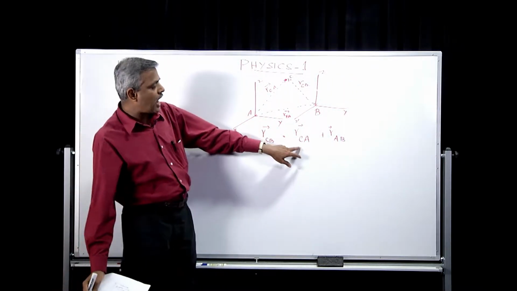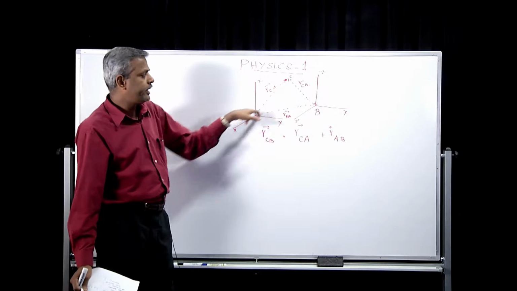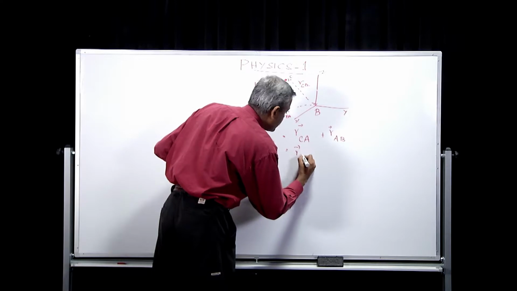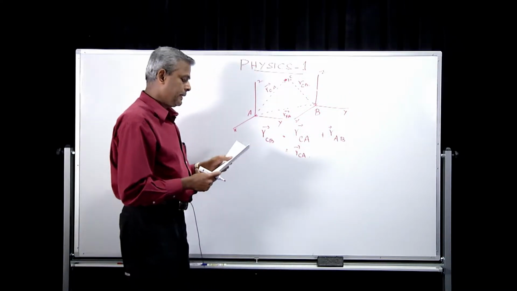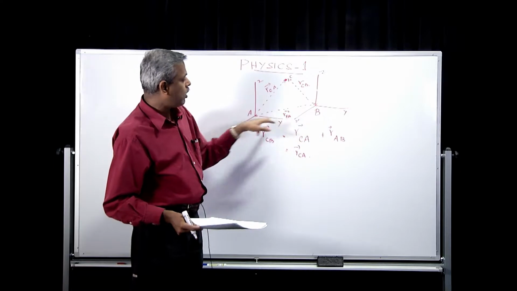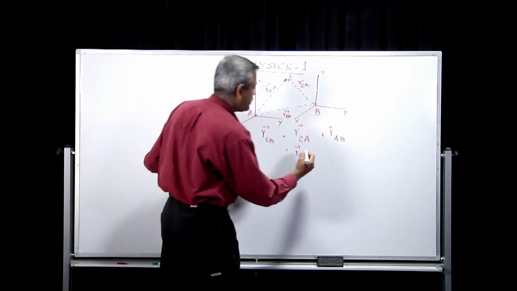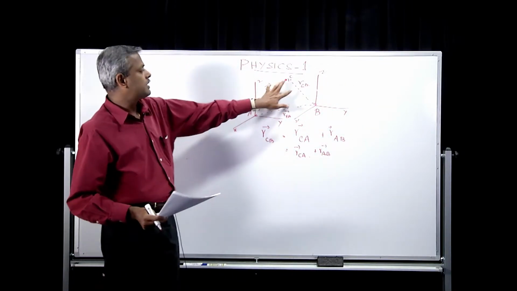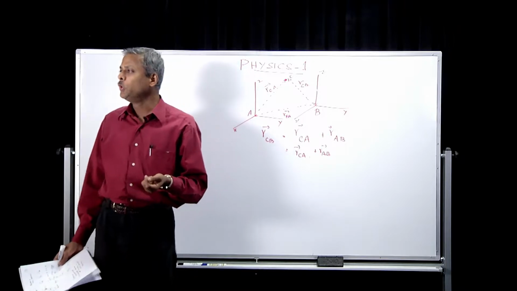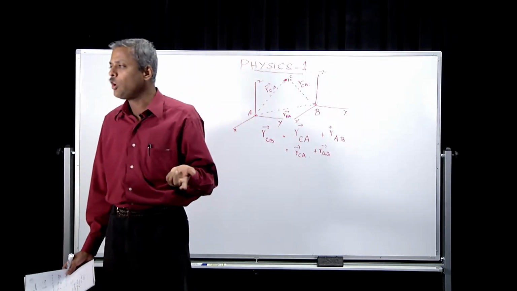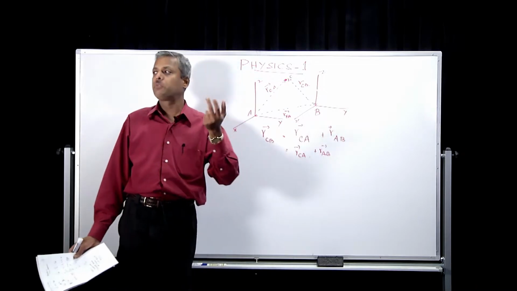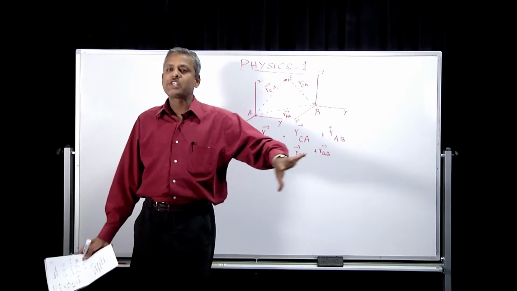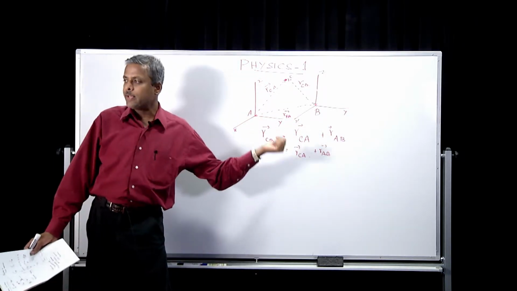So, you can find RCA, that is this vector you can get. So, I can directly get this vector RCA, and I can also get RAB or RBA, that is this vector. So, you get these two positions, you get this vector, that is very similar to what you do with the tip and tail method or parallelogram method. You can do the two reference frames we are talking about. We are not talking about an object moving in one direction on one uniform plane. It is two different planes.